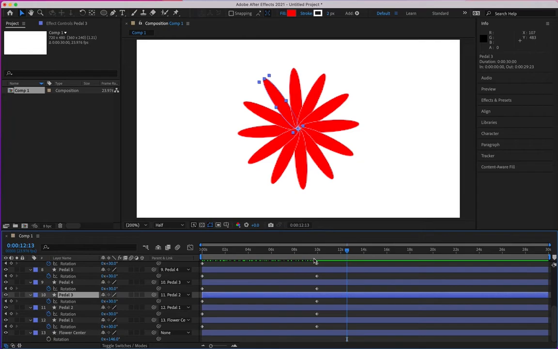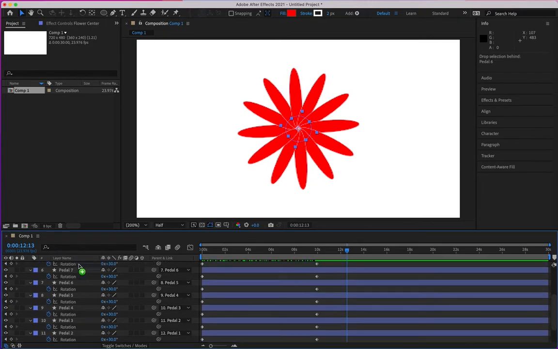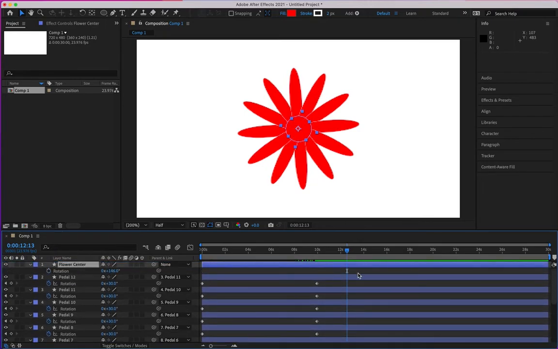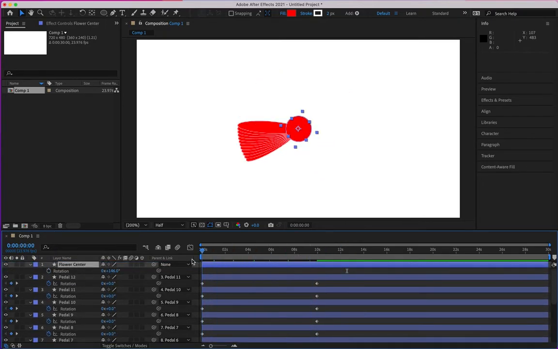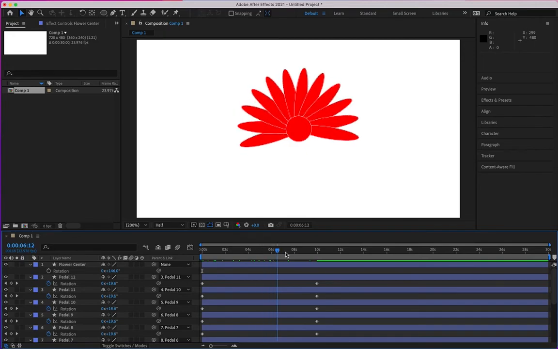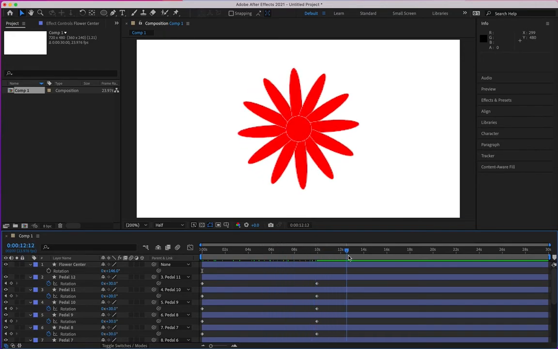Now, obviously, I've got these petals currently in front of everything, so I could simply move my flower center up top, and if I just unclick this, there we go. Now I'll see the petals growing out like that with the bulb in the center.